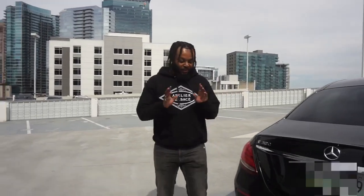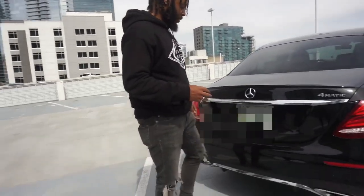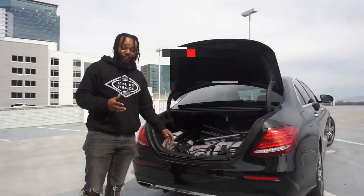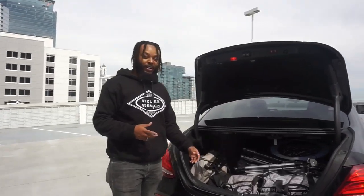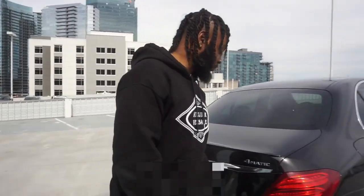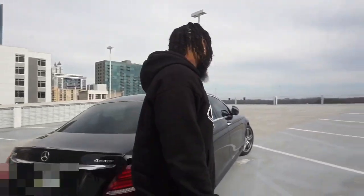Let me see. We're gonna try one more time. Oh snap, look at that, it worked. It actually worked, and we got a whole bunch of baggage. We don't even got to see that, but it actually worked for me this one time. So, secret is my car got to be unlocked. That's why it wasn't working. But I'm doing it when it's locked. I don't know why, but I'll figure that out. Might be something on the inside that I can change in the system to make it work.